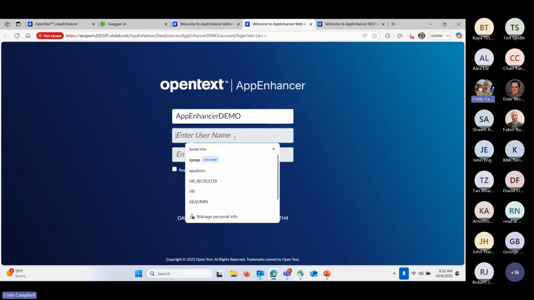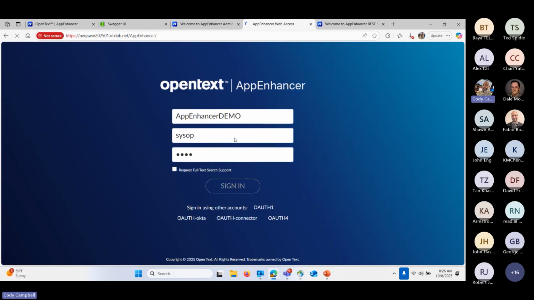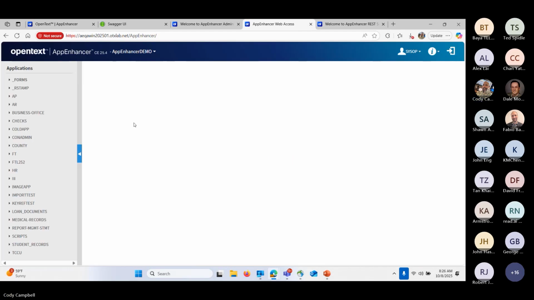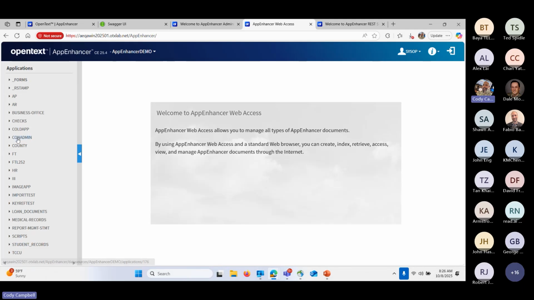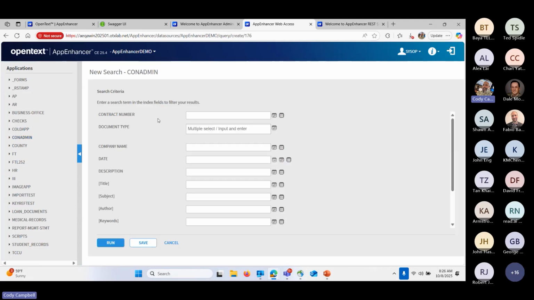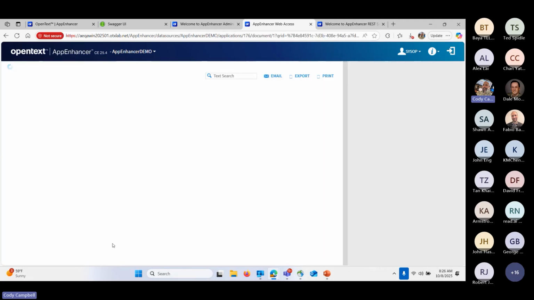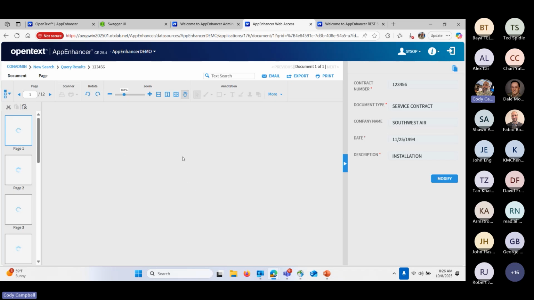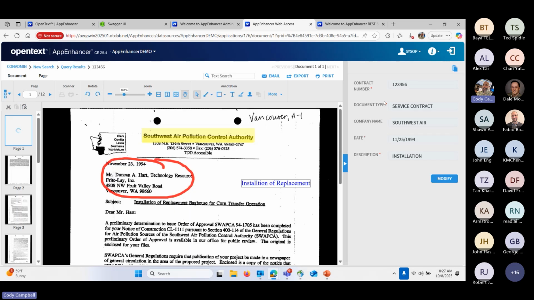We also have this traditional App Extender web access, or AppEnhancer web access, coming from the old App Extender days. Same thing. This is now Angular, which is good. So it's using Angular instead of AngularJS, but all in the same, it's the traditional UI that you know and love. Not much has changed here, although it's all Angular, so it's a little faster, more secure, a lot easier to pivot to the new JATO stuff, but still allowing you to use this legacy UI until you're comfortable with moving over to the JATO UI.